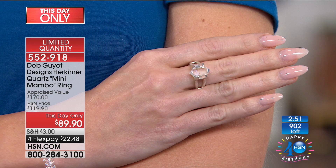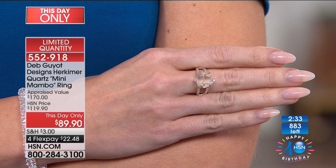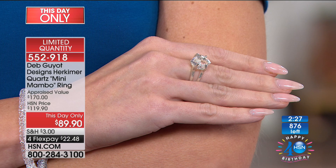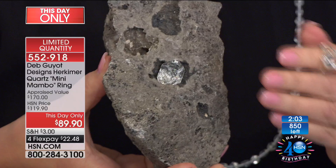Every stone is faceted by God, by Mother Nature — it's a complete natural thing. These date back to the Cambrian era; the life of the Herkimer diamond is way older than we can wrap our brains around. There's proof in Indian burial grounds that they were used as weapons. Settlers found them on gravel roads and thought they had diamonds — that's where the nickname 'Herkimer diamond' comes from. This is how they grow in little pockets, and that's how we get the stones.